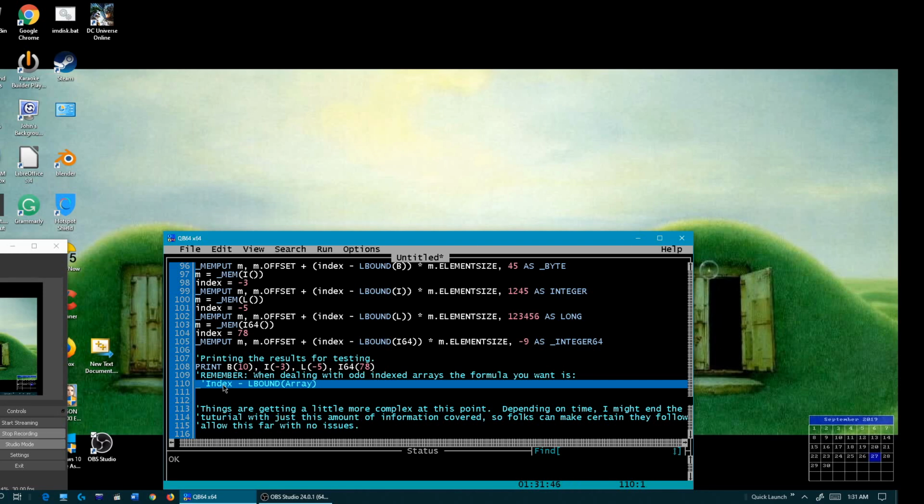And it's much better, if you can, to not use L-bound. That's a slow command. You're going out to a function, looking up a value, bringing it back.